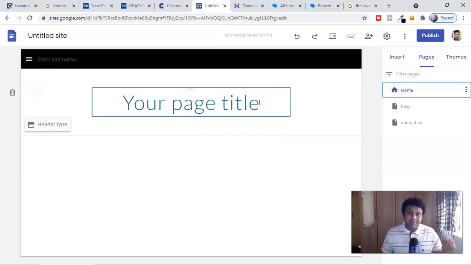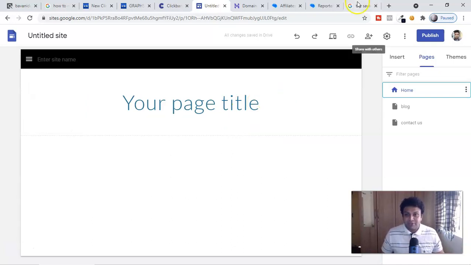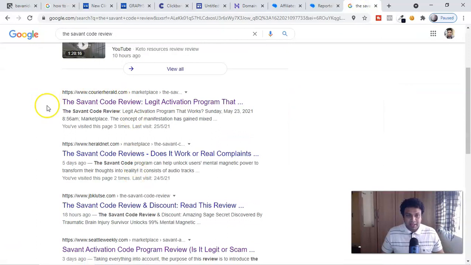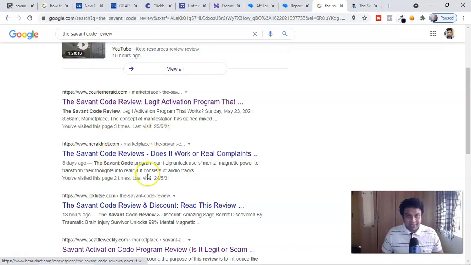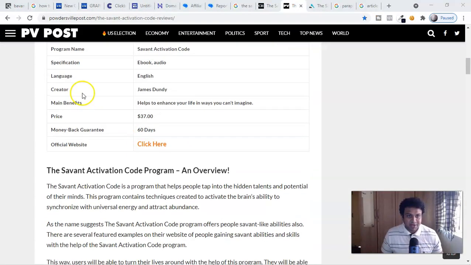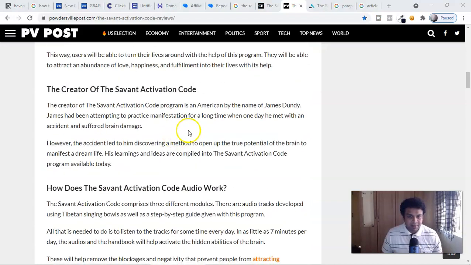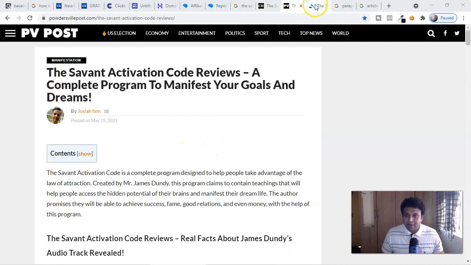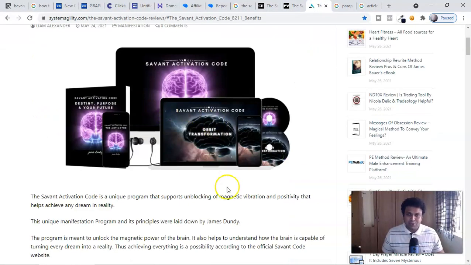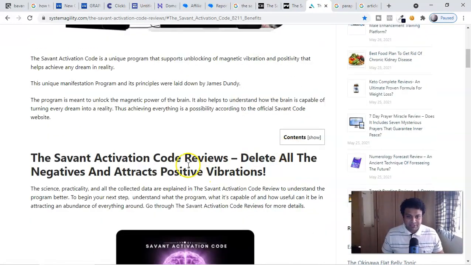Now the third very important step, guys, is to find some of the people who have already done the review. It's very good to learn from or remodel from others. You don't need to copy here, it's just a remodel. So here you can see, you can open these people who have already done the review. This is one of the articles which they wrote about the same product. Use this article to learn, guys, not to copy. And here you can see this other website. So you need almost 2 to 5 articles in front of you so that you can refresh these articles.